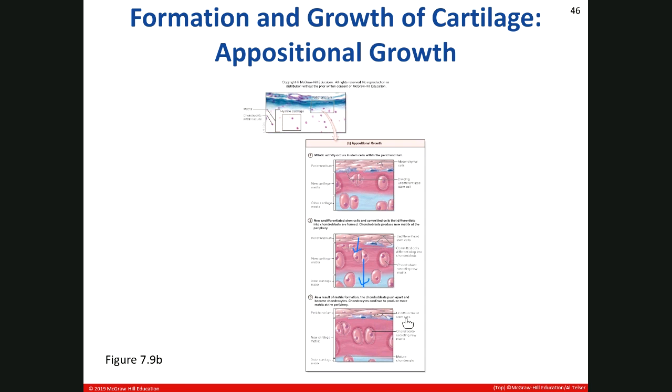So we're going to study this same type of concept when we get into bone. But I want you to understand first how cartilage is made, how we make the cartilage matrix, the hyaline cartilage model to our skeleton. Because once that model is made, now we have to take this rubbery cartilage baby humerus and turn it into a bony adult humerus. And we're going to talk about how we do that, okay? But to understand that, first we have to show you how it's done with the cartilage. All right, questions?